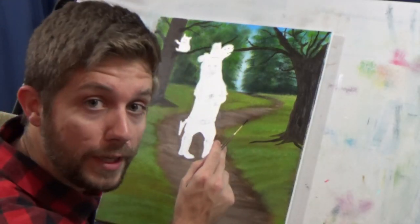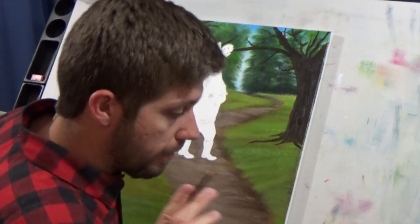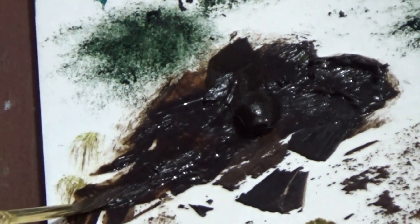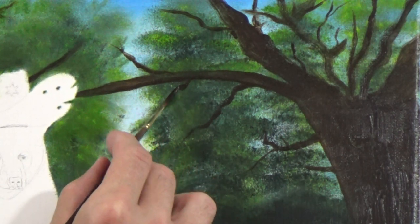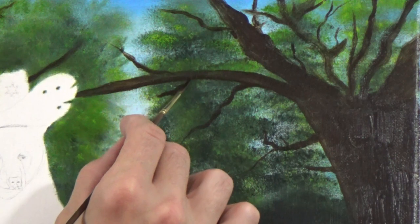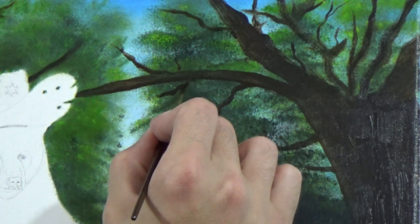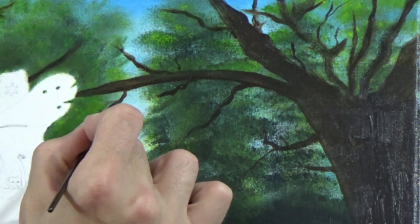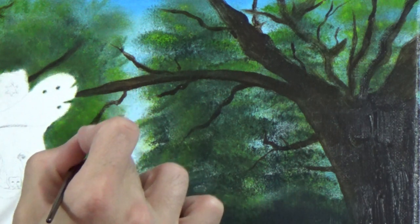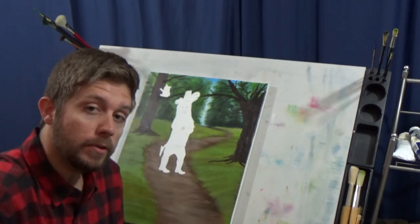So now I filled in another tree, and now I'm doing some detail work with the script liner brush. I'm dipping it into some paint thinner, and then I roll it like this to fill the brush full of paint. And it's quite simple, actually, to do some of this detail work. You just use the wobbly method. You can have a shaky hand while doing this. Gives it a realistic appearance, ladies and gentlemen. Just something like that. There we are. Looking mighty beautiful. Congratulations, ladies and gentlemen. You now have the shape and form of your trees.